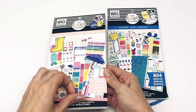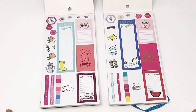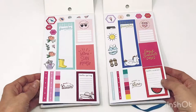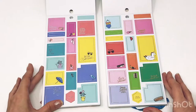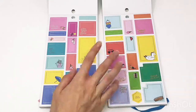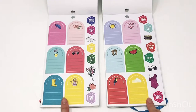This summer sticker book has 804 stickers and the spring has 736. So cute — look at these little summer icons! Oh my goodness, this reminds me of Natasha so much. If you guys don't know who Natasha is, go follow her — Natasha Dana Costa. She posted a photo of her in the pool sitting in one of those. Some fun colorful boxes — you've got a spring version and a summer version. I love all the little icons in the bottom, they are adorable, and they kind of have similar matching colors. Not everything matches color-wise, but they look really nice together.